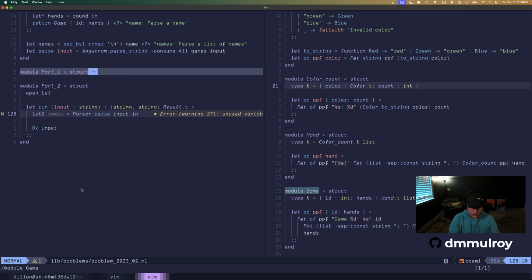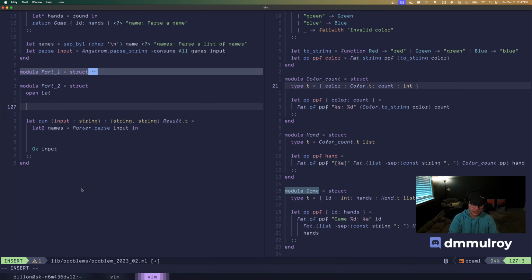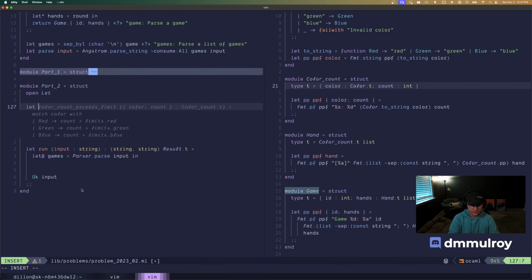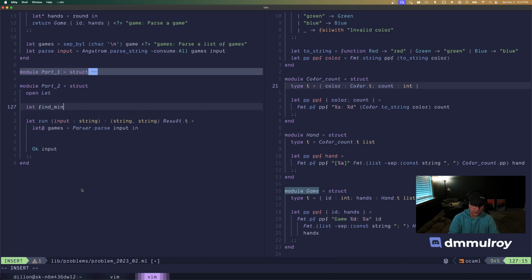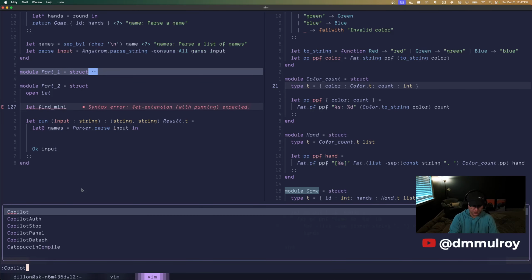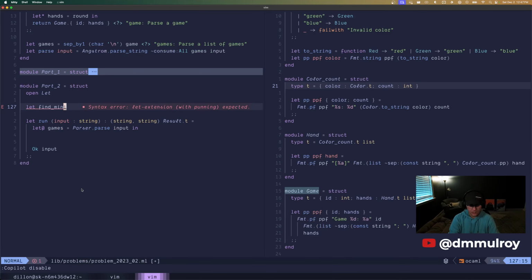We need to loop over our hands in a game and find the minimum color of each. So let's say let find minimum. Let's turn off Copilot. I don't want help. Disable.